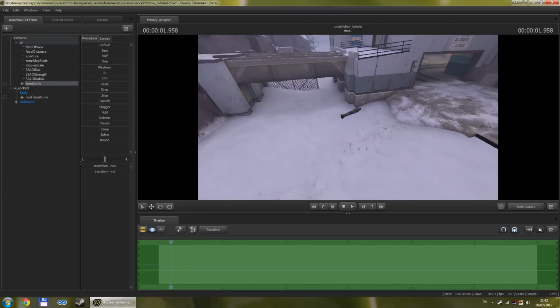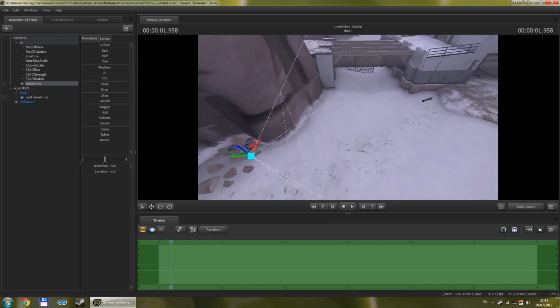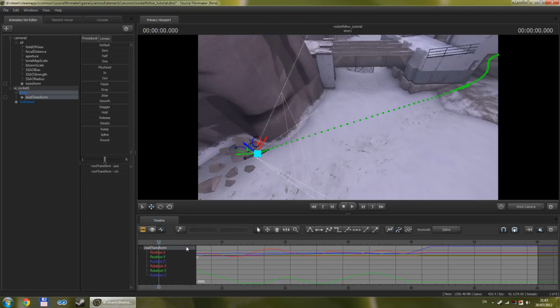is that we can just shrink this animation of the rocket. So let's go to frame 0, so press the up arrow, and then click the transform node of the rocket, and then go to the graph editor. And just move this so we can see frame 0. And then on frame 0, or the beginning of the animation of the rocket, set a bookmark by either clicking this button or pressing M on the keyboard.